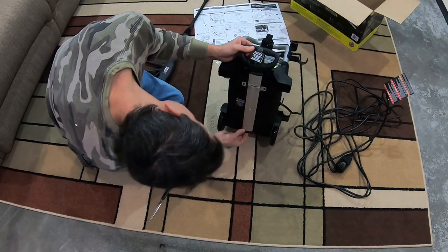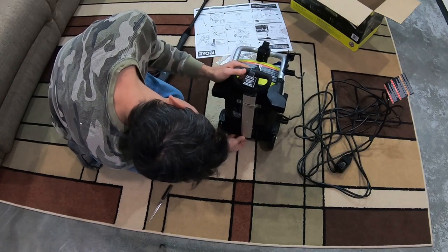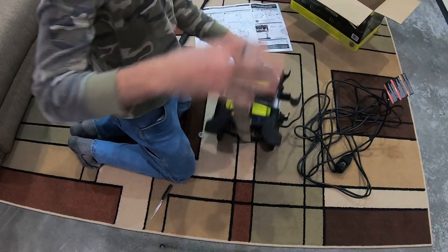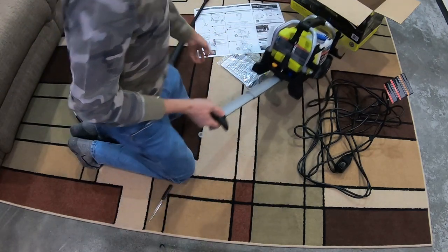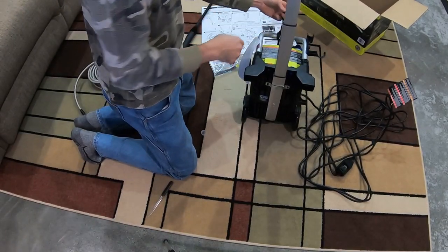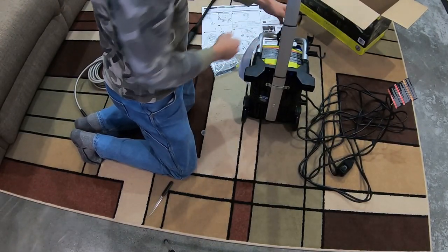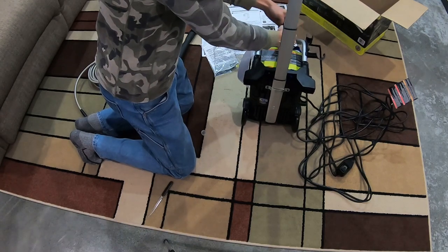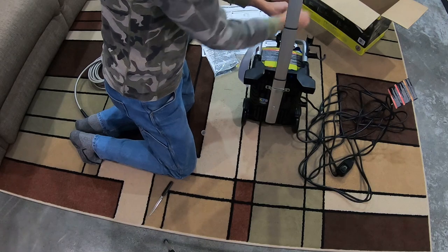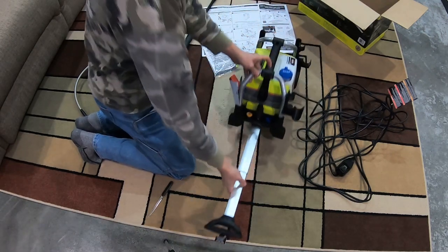Has this handle here, and just push this button. Handle goes up just like that. And it's got these little wheels on there. You can roll it around. So that's kind of nice. There's a belt here that you put the hose on. Wrap it around, keep the hose on there nice and neat.